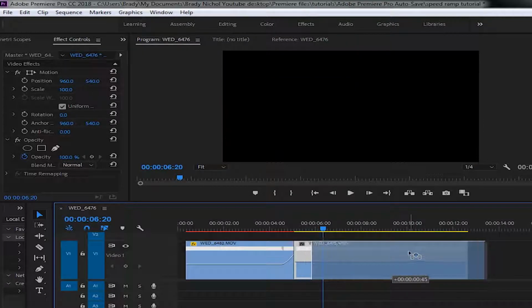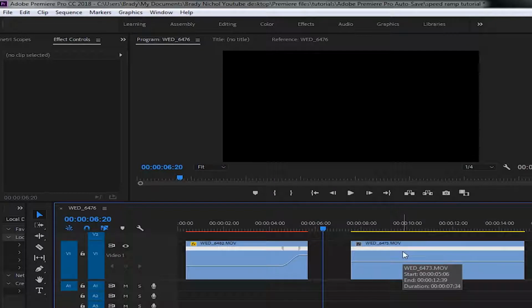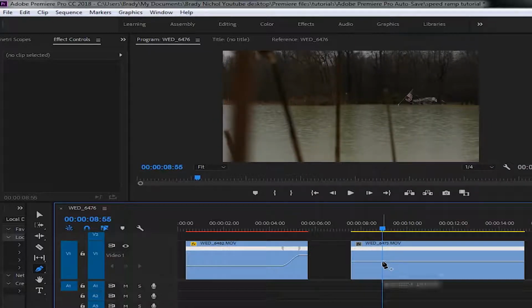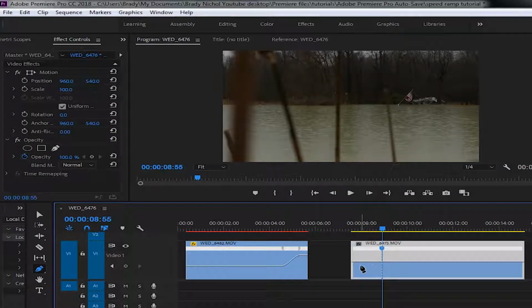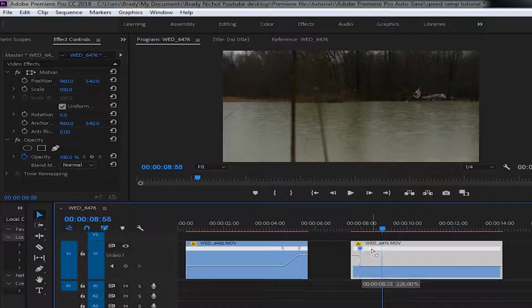If you screw anything up, hit Control Z and it'll undo and take you back. Okay, so pen tool, hit P on the keyboard, click about where you want to start slowing it down. V, bring out your cursor, and we're going to match this side right here. So 350, boom, that's where it comes in.